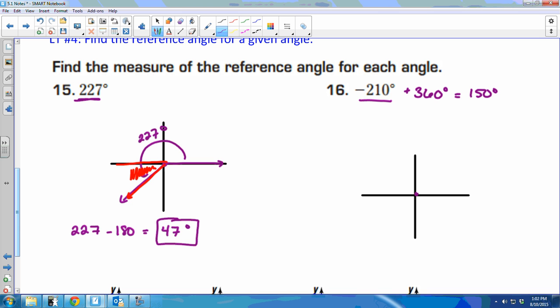Well, I can graph that really easily. So then the reference angle is the terminal side and the x-axis. So it's this section right here. So what's the reference angle going to be? How do I find that? Right, 180 minus 150. So the reference angle is 30. Learning target 4 isn't that bad if you would just know the definition and draw a picture. If you try to memorize all the pieces, it gets a little more complicated, I think.